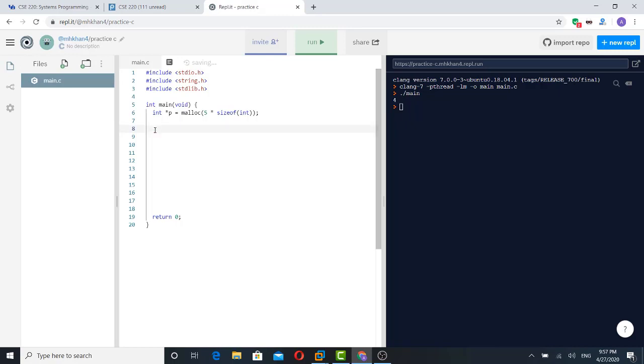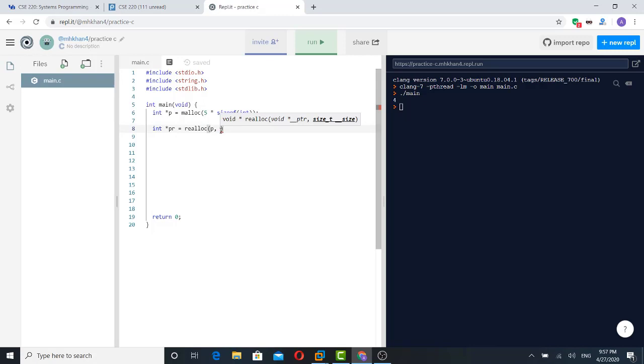And realloc, int *p equal to realloc. Realloc also takes two arguments. The old pointer, like we already set *p equal to this, we can call p again, and the new size we want. This was an array of 5 elements.